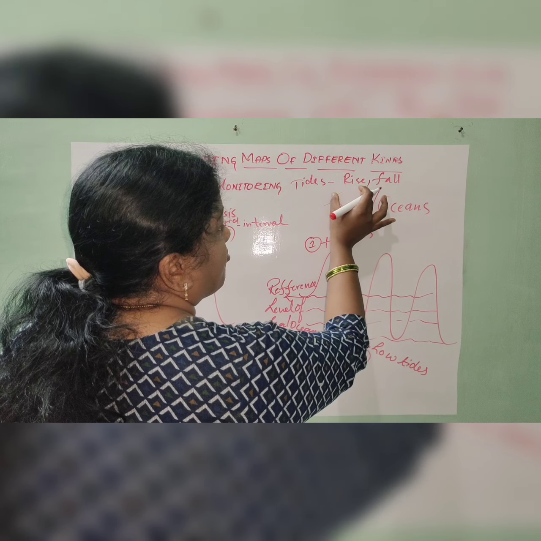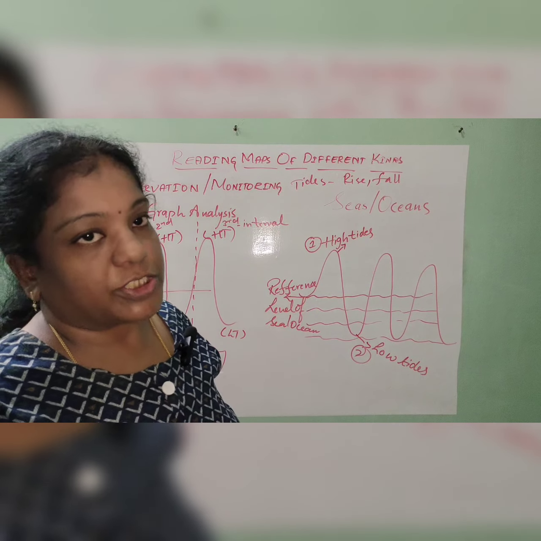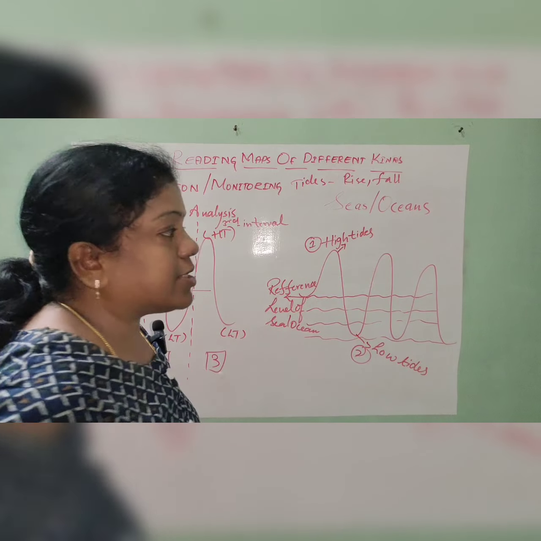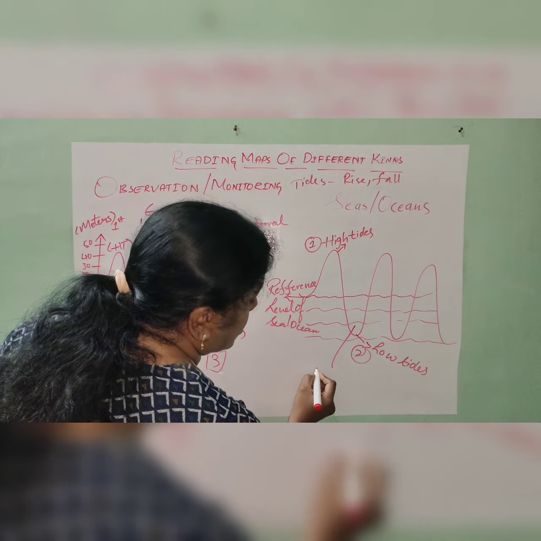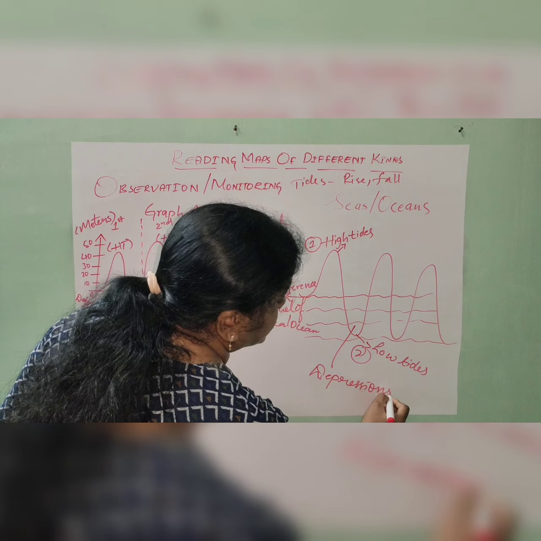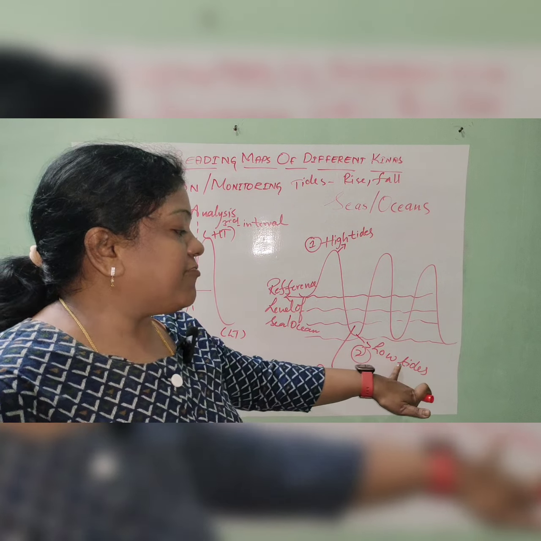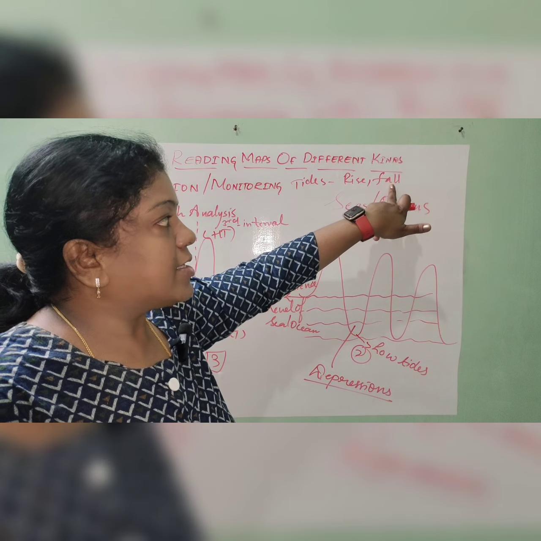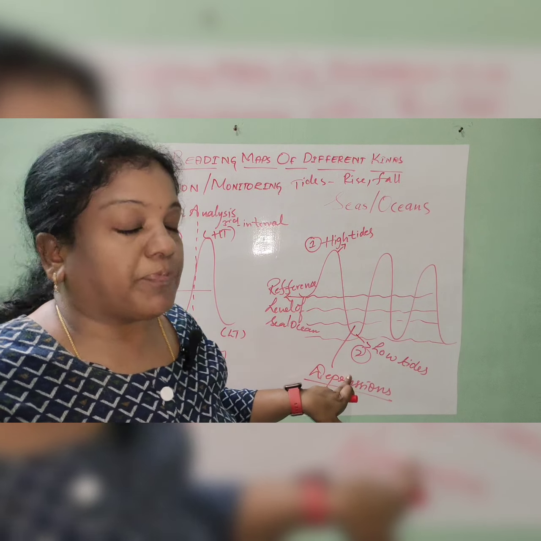The rise of water among the water bodies like seas and oceans can be defined as high tides, and the fall of water among the water bodies like seas and oceans, by forming depressions, is called low tides. During low tides, depressions are formed naturally and they lead to the formation of low tides. To define once again: the fall of water among the water bodies like seas and oceans, with the formation of depressions.